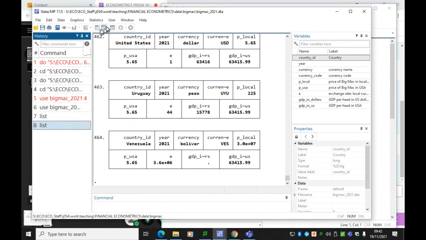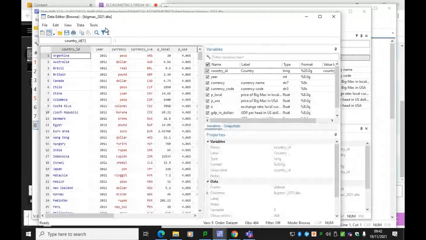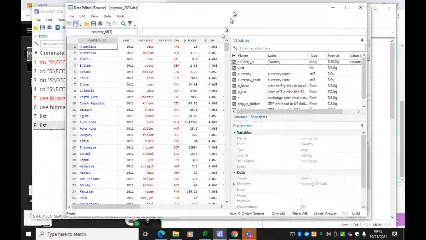No. Okay, the easiest way of looking at the data is to go to data browser, data editor browser, which is up here. And here we see an alphabetical listing of countries: Argentina, Australia, Brazil, Britain, Canada.